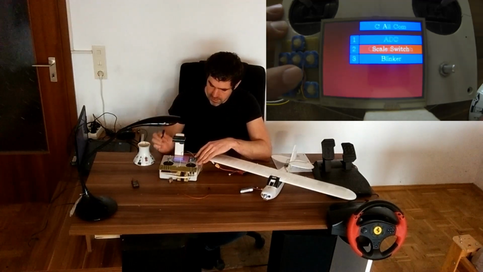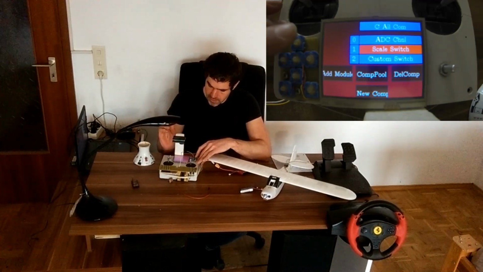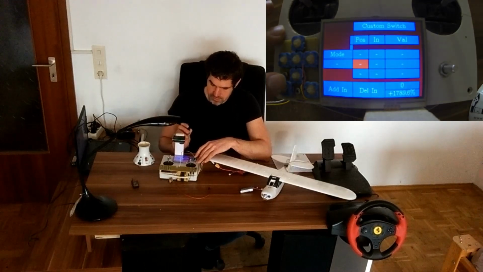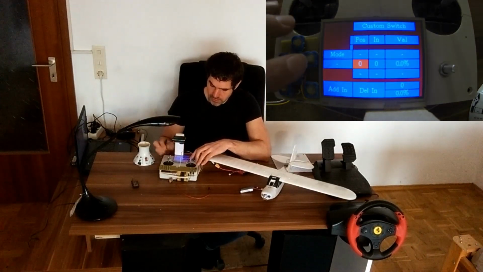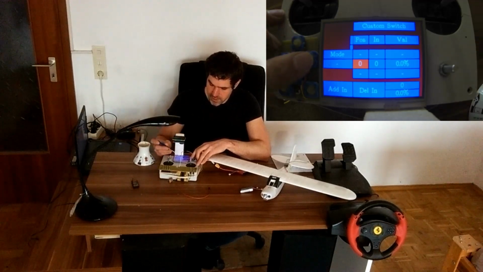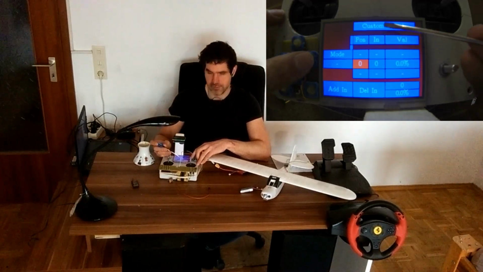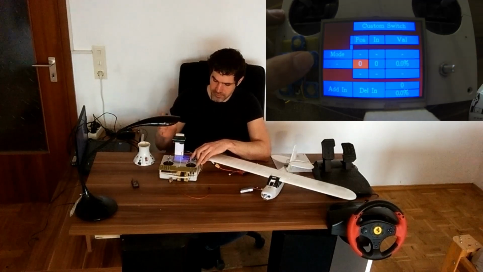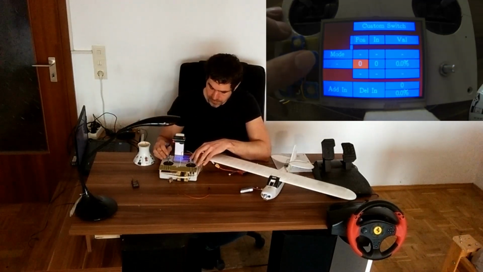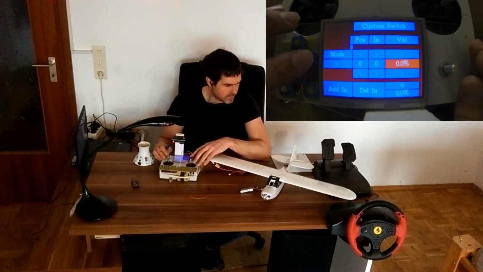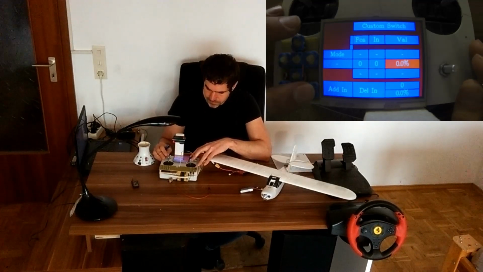And now I'm adding another thing. It's a custom switch, and here once again I could add multiple positions, and once again I'm not doing that. The 0 is the default one, which is always active if there's no other. So I'm leaving it on 0 for now.